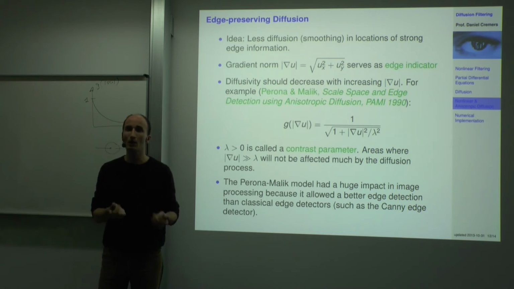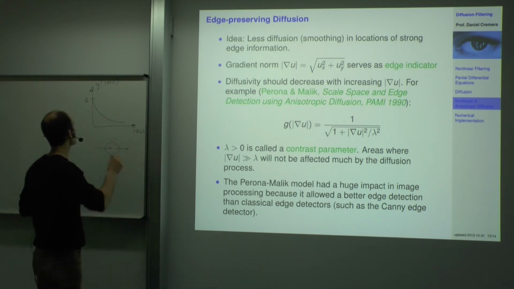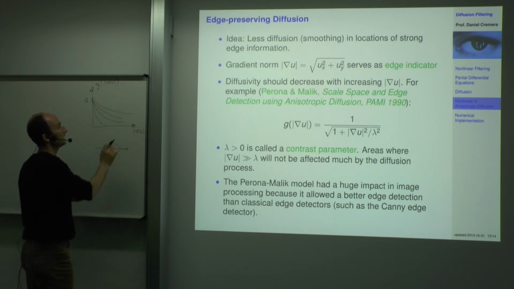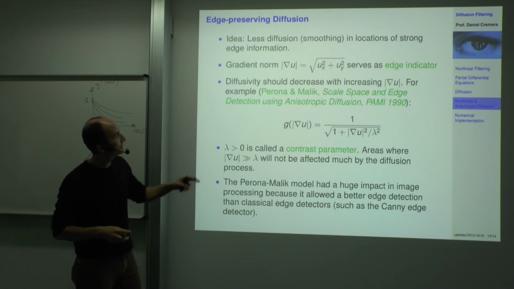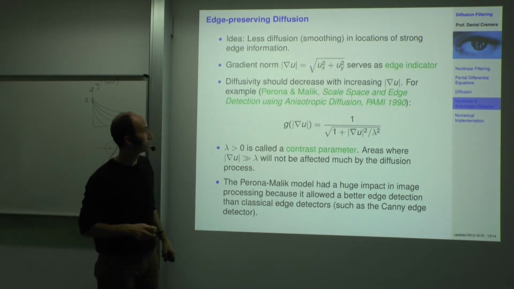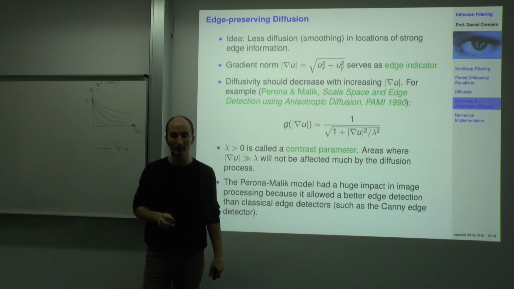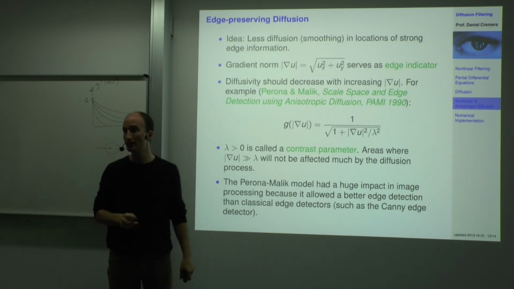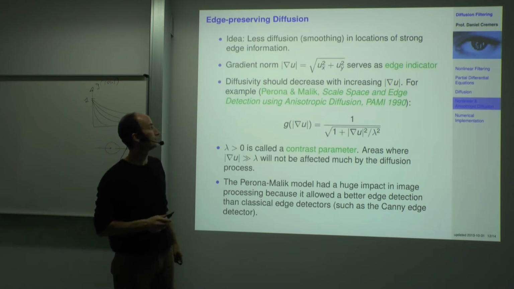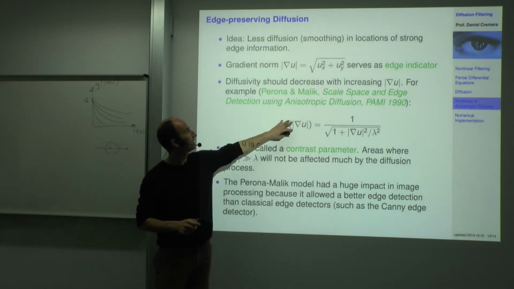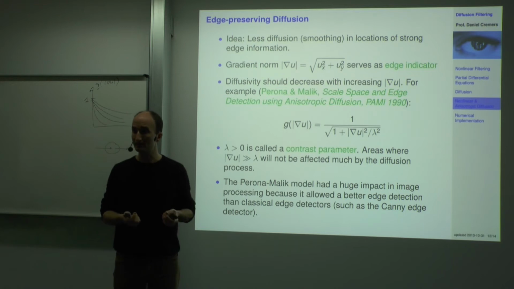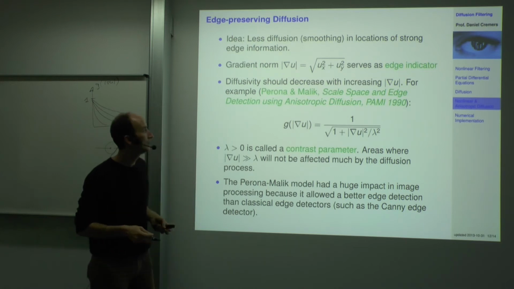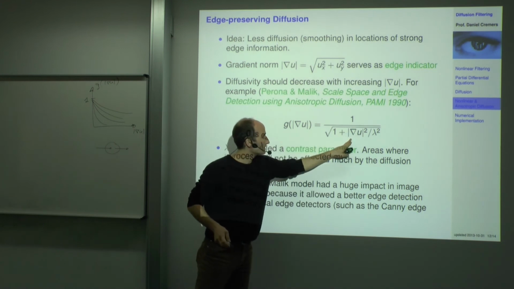You will see at least qualitatively the same process. Of course, you can select it this way, this way, this way, and you will get slightly different diffusion processes, but qualitatively they all have the same property. And so this is one choice, and that was popularized by Perona and Malik in 1990. This paper is very influential in image analysis, and it's been cited many, many times because it was the first diffusion process where the diffusivity was basically adaptive. It adapted to the image information in a way, as you can see, if the gradient goes larger, this goes down.